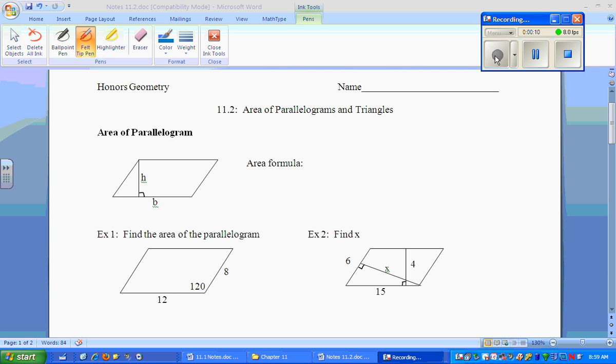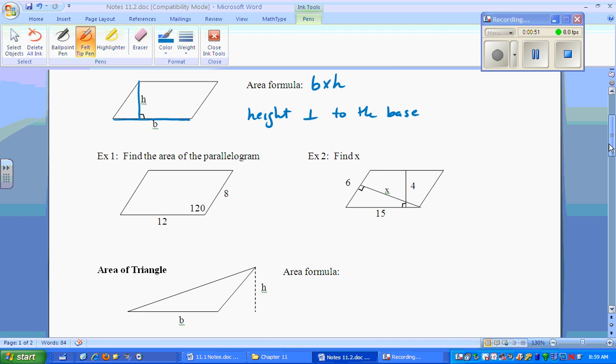So we have an area formula for a parallelogram. We went over it in the prior lesson. But we know that the area of the base times the height is going to be the area of the parallelogram. Now remember that the height has to be straight up and down, so it has to be perpendicular to the base. If it's not, then you're not able to do that. So you are not using side and side. In a rectangle it works because the sides are perpendicular. But in a parallelogram, they're not.